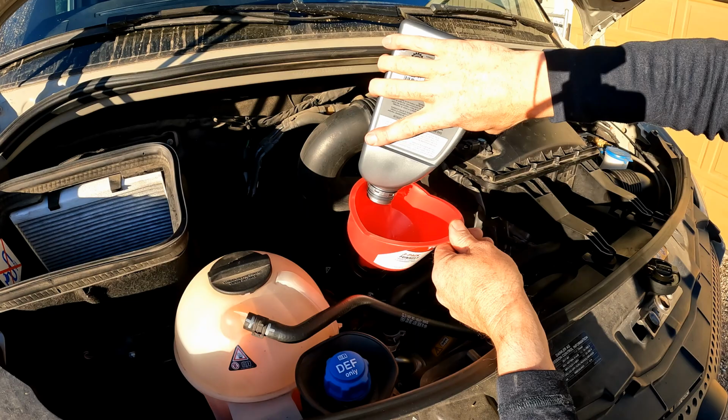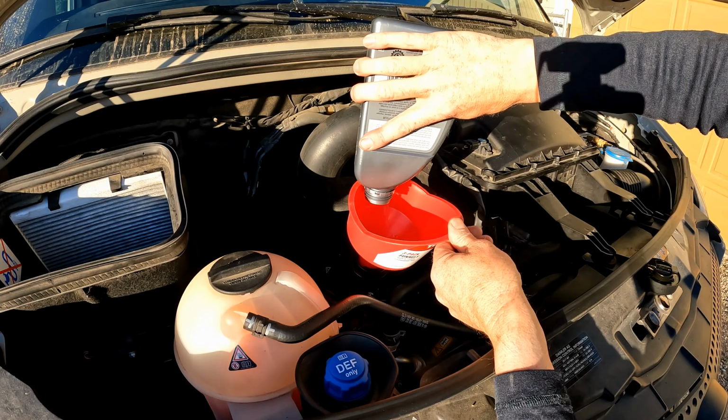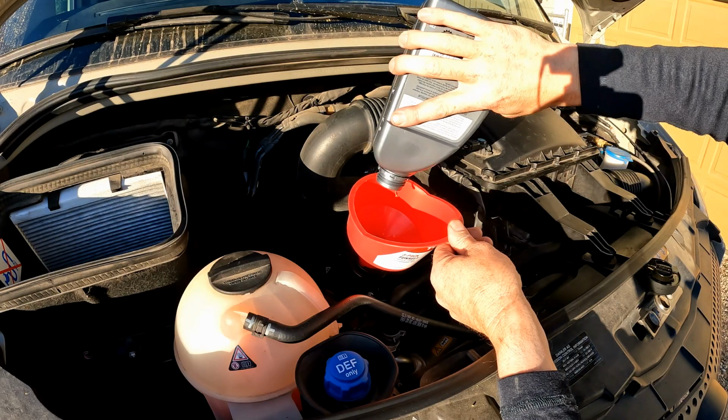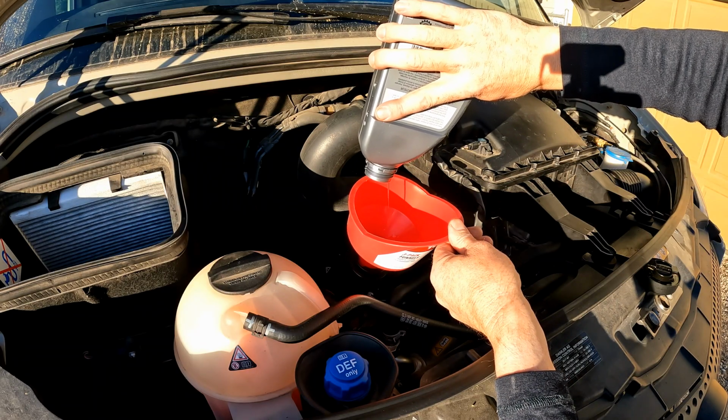So yeah, one of the best things you can do for these engines is to change oil early and often. Just extends the life of the motor.